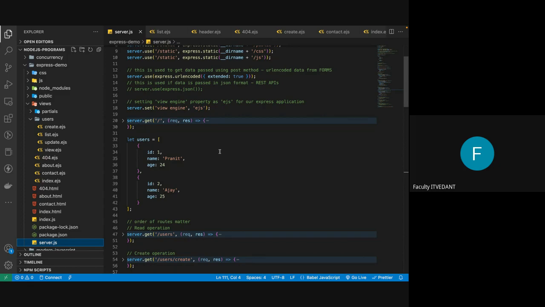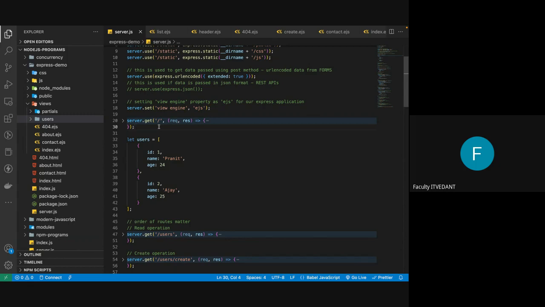We will be having authentication and authorization also using REST APIs, JWT authentication and all. We'll be learning that. Also, we'll see how to upload files in the REST APIs itself. But this was just to give you an overview of how we can use a template engine in Express.